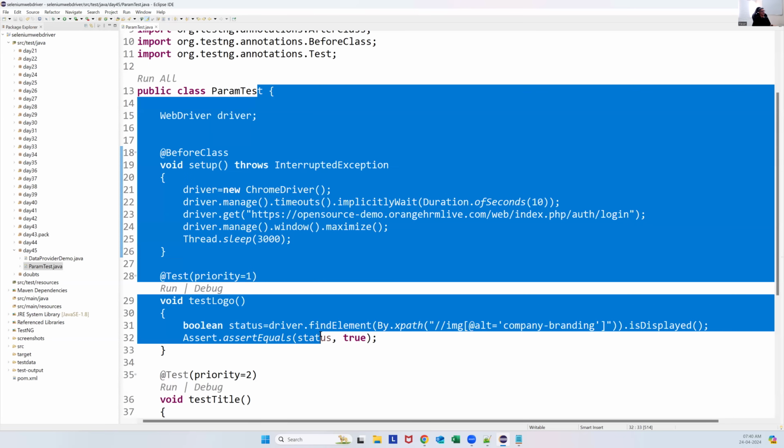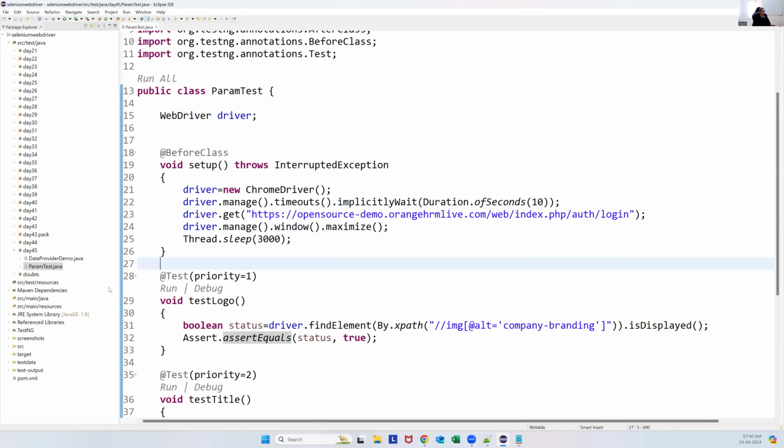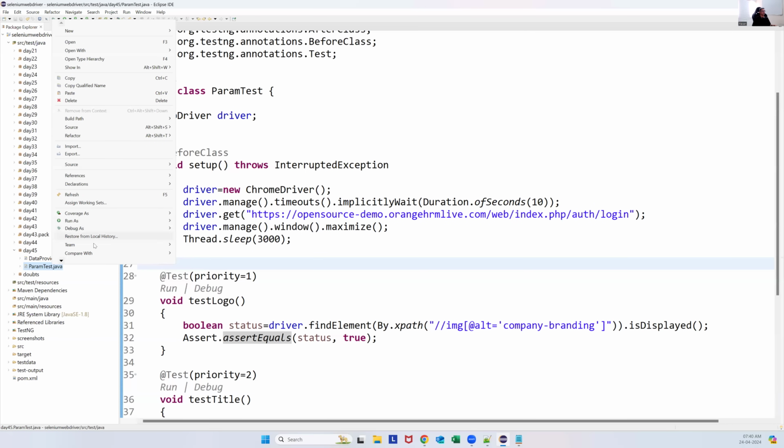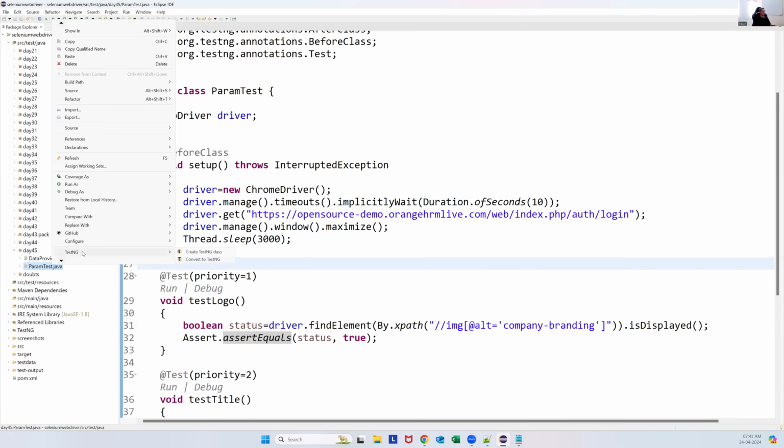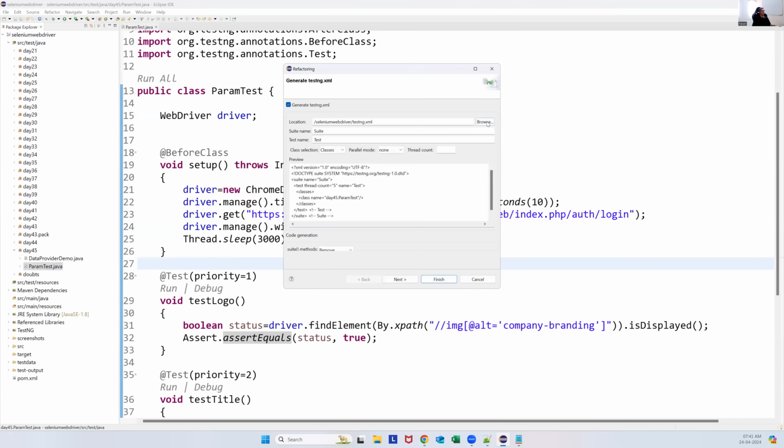Now let me run this test through an XML file. Okay, so let me create an XML file to run this particular test. I'm automatically creating this. Go to TestNG, convert to TestNG, and browse it. src, test, Java, and day 45.